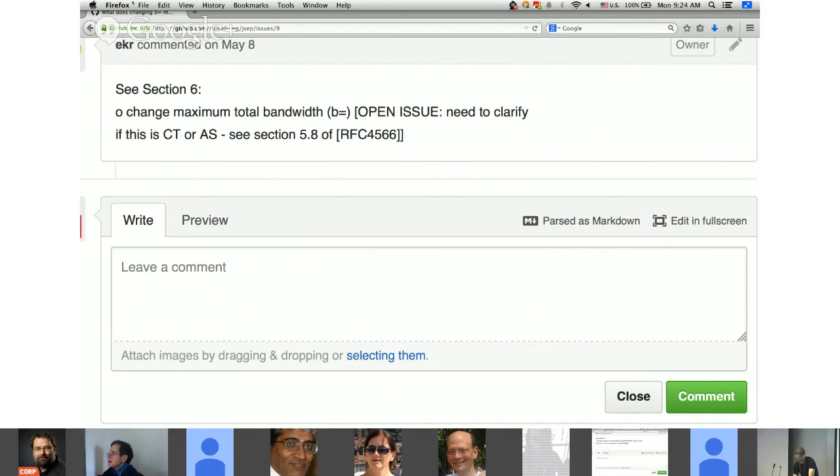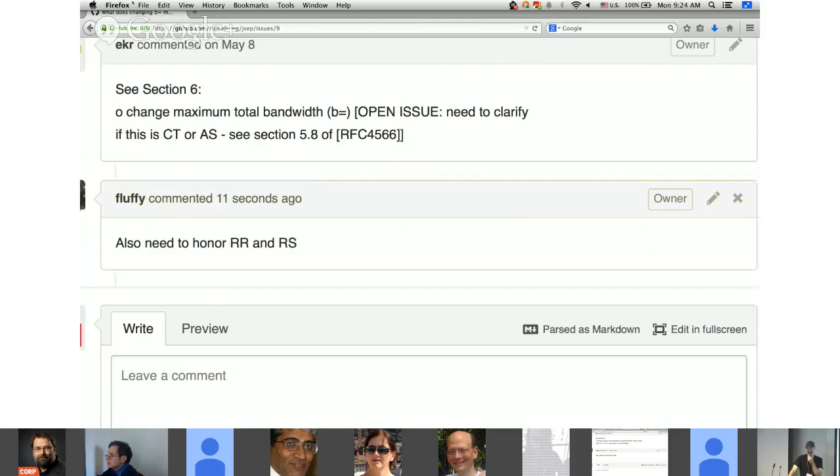Okay, so getting back to the discussion of when do we ever generate one of these things? We need to honor them. And it sounds like we might also need to honor B equals RS and what was the other one? RR. We can figure out exactly how that works and whether there's any security considerations there. But the only other thing that would make a difference here is if we have some property on the RTP receiver, and if the RTP receiver wanted to designate a max bandwidth, then that would probably show up as a B equals.